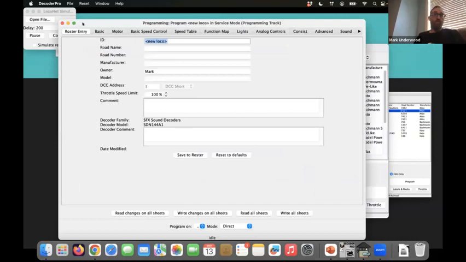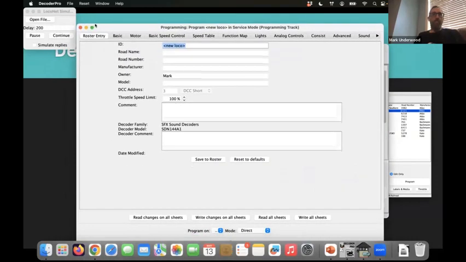So now we should be looking at the big programmer screen, right? Yes. Okay. So you have a series of tabs across the top that categorize all the stuff you can modify in the decoder. I'll go through them pretty quickly. This is the roster entry page. So this is your accounting information, if you will: road name and number, the DCC address, any comments you want to store, that kind of thing.